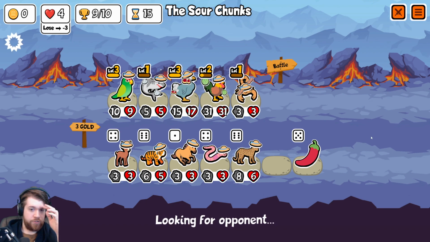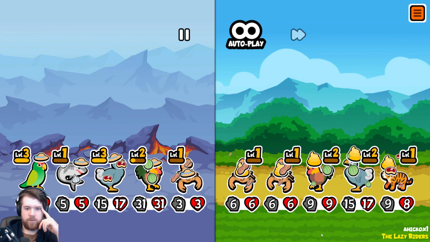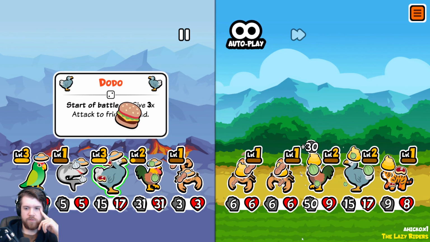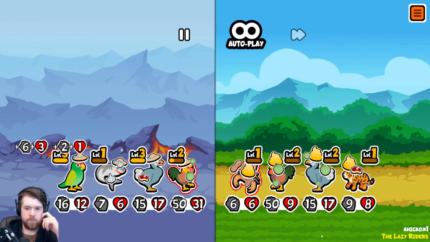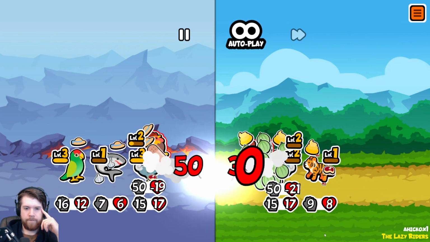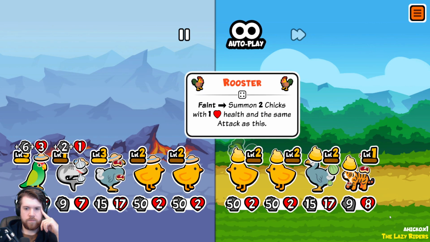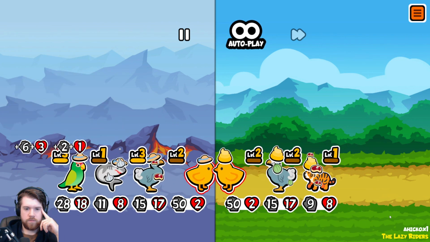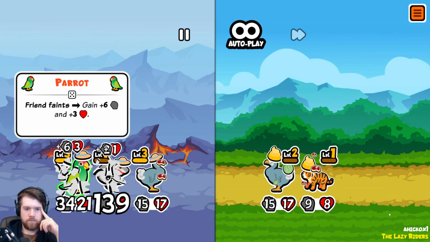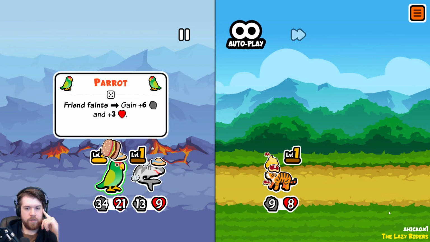I think this team actually is good enough to win. Oh, I didn't even think about it, but the chocolate on the rooster is insane because it puts it up to 51 health. Not that it matters too much here. My parrot does get pretty big.